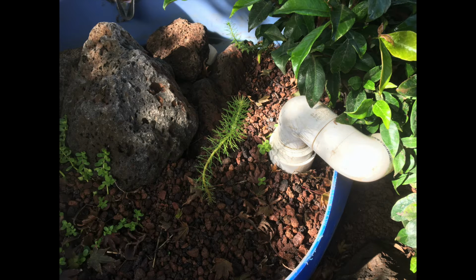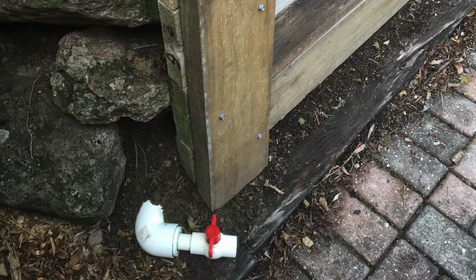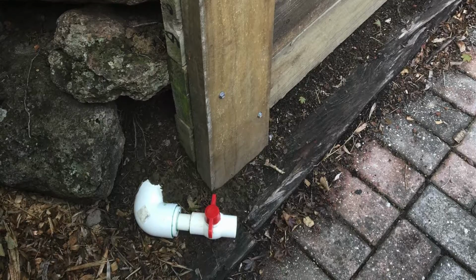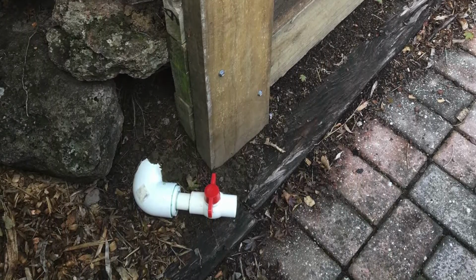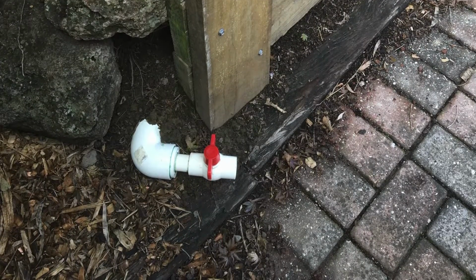The next kind of filter that we want to have is biological, which is just homes for bacteria and little microorganisms to live, and they're going to help break down some of this waste. What I like to do is use bog filters or wetland filters. The skimmer's going to take some of the solids off the water, they'll move through the pump up into the bog or the wetland, and from there they'll get deposited. I like to put a little drain down the bottom so that I can drain out the solids. This separates them from the pond and helps us get rid of them.